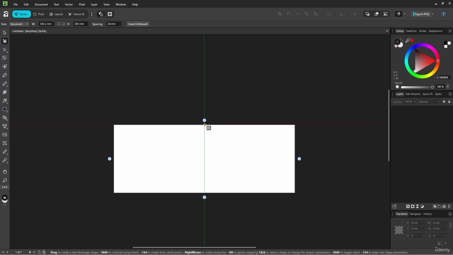Or with the artboard tool we can also increase or decrease the size. Suppose you want to change the size of this artboard, we can just simply choose the artboard tool.